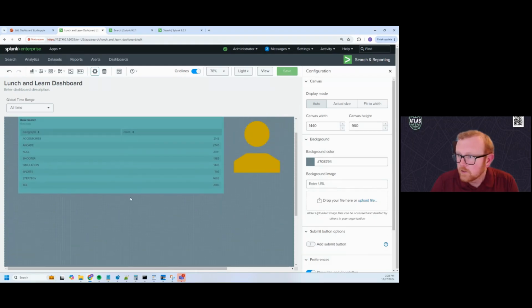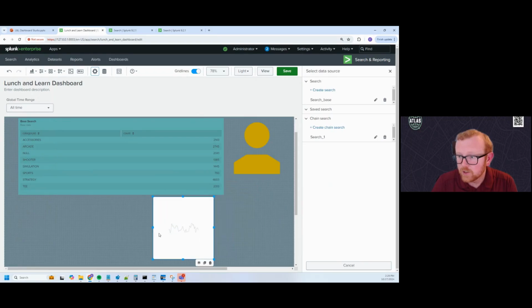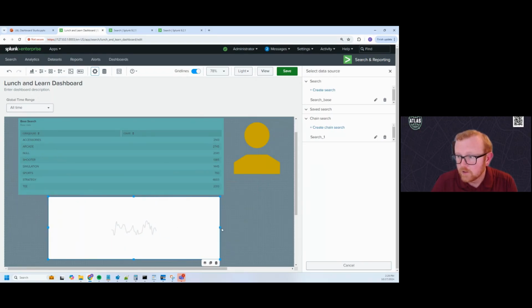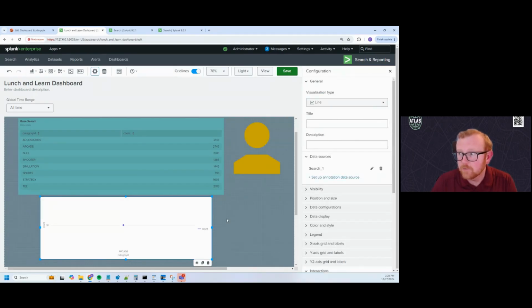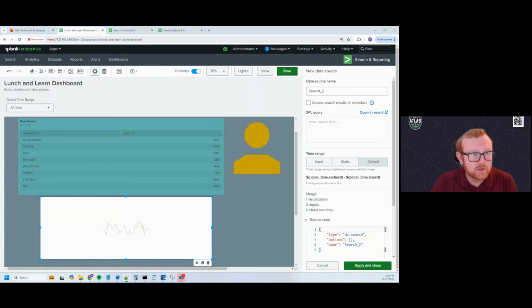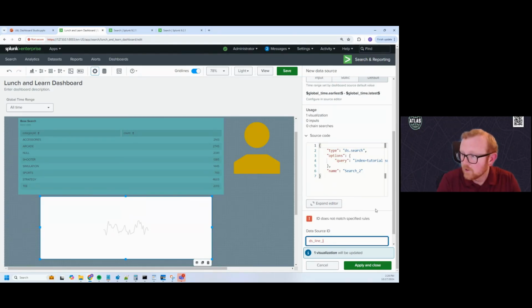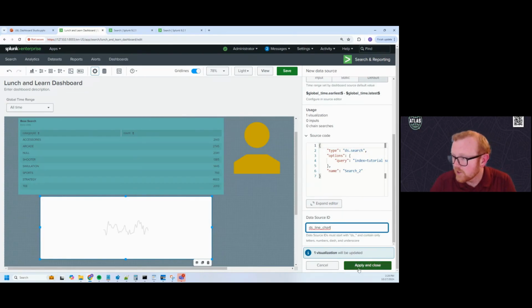All right. And so let's just go ahead and we'll just use a line chart here just to show a different type of visualization. We're just going to go ahead and use this same search because you can use the same search multiple times in a row, but actually this is not the best search for it. So we're going to set up the search. It's not going to be the most performant just because of the way it's written, but my search is going to be performant just because it's a small test environment.